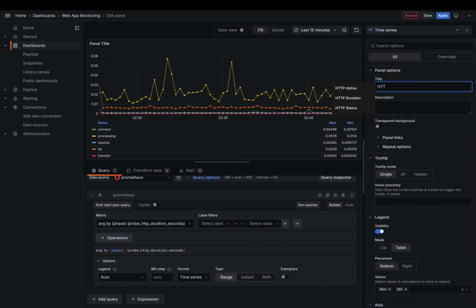We are going to name it HTTP duration and okay, save.